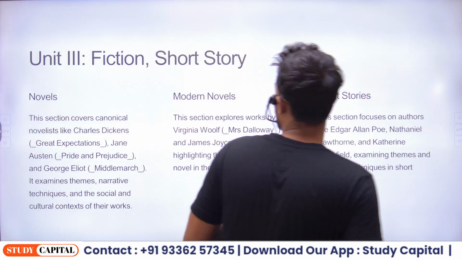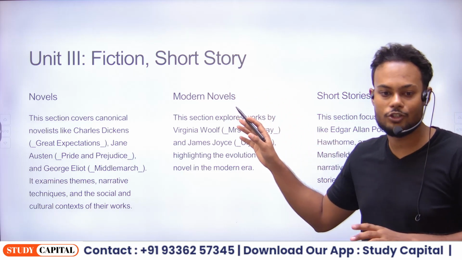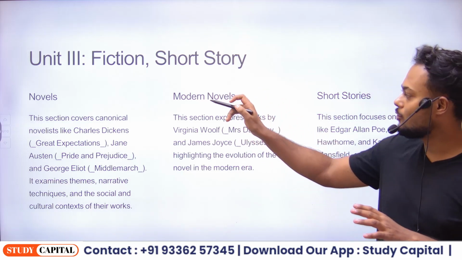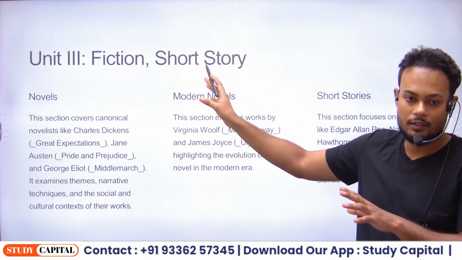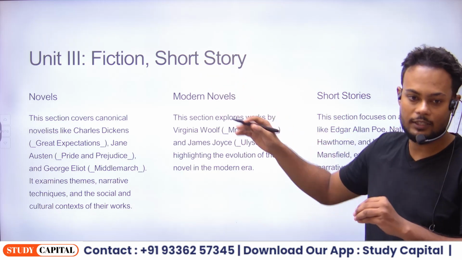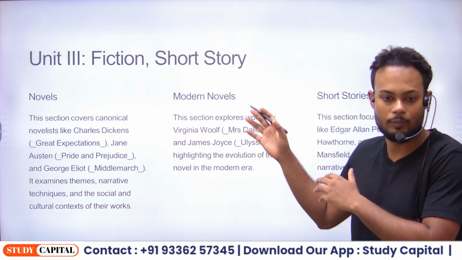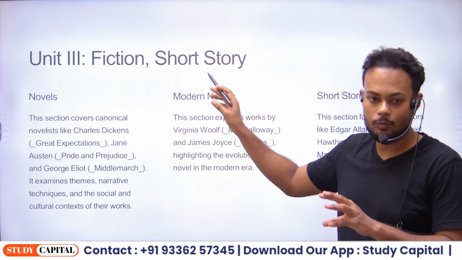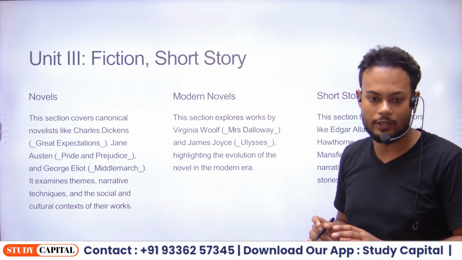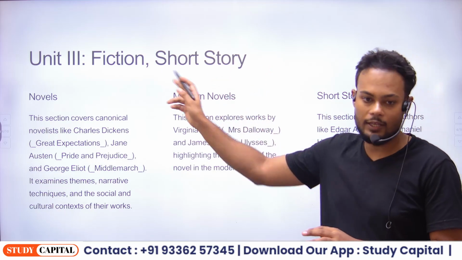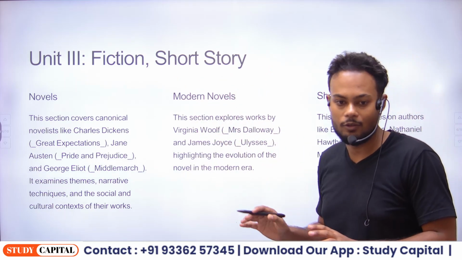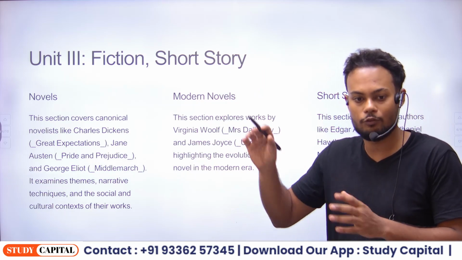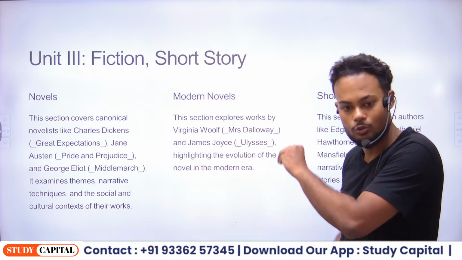So this is Unit 3, fiction and short story. So again, as you can guess from the title, and by the way, this is not something that I've paraphrased or written of my own. This unit is from the NET syllabus that UGC have provided. So this is how vague they are, or how, let's say, broad they are. So anything which can fit into the definition of fiction or short story is going to be here.